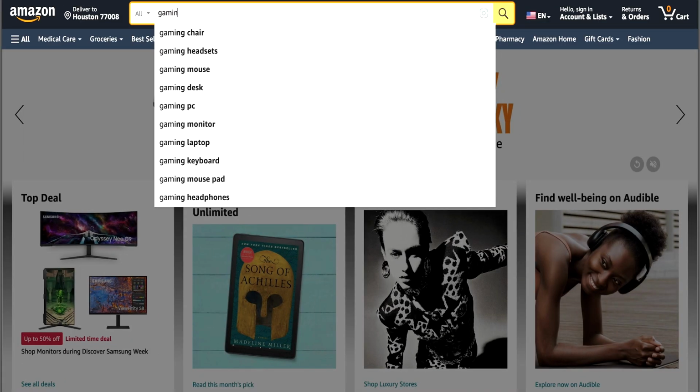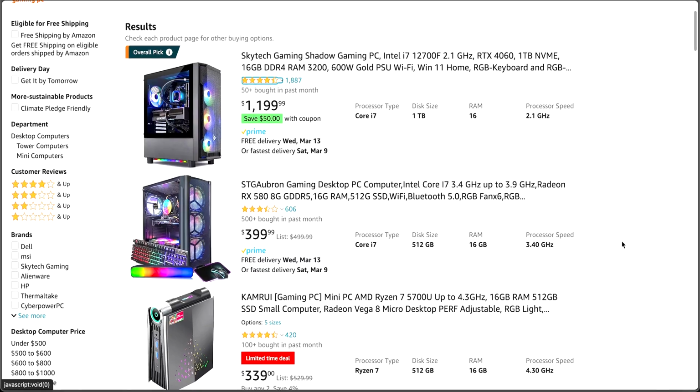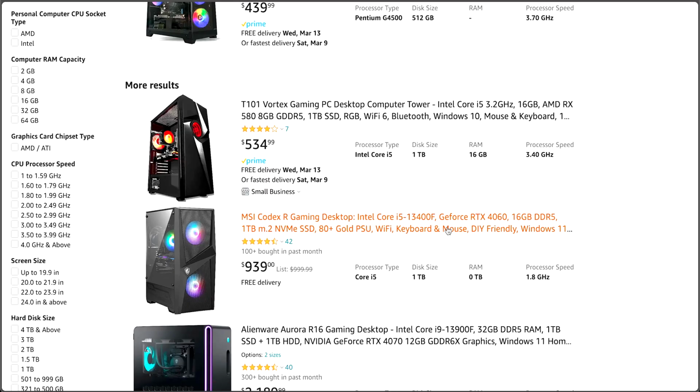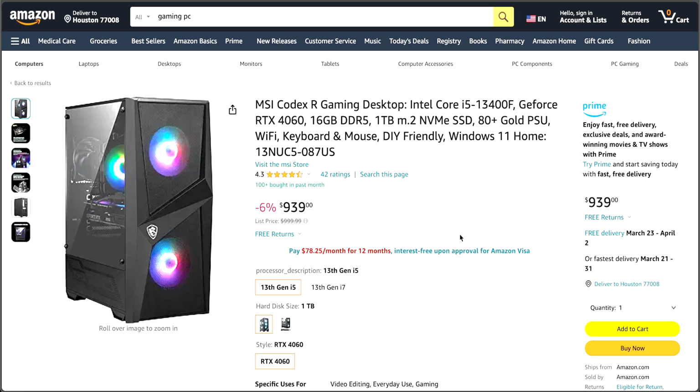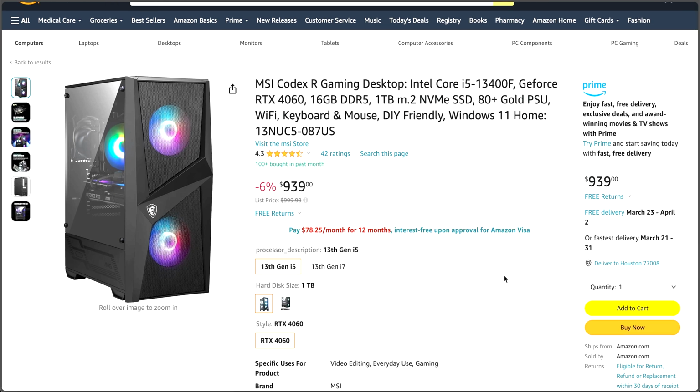Anyways, besides that, we now have to figure out, did we get our money's worth or did we get scammed? Well, to figure this out, I'm gonna go ahead and search for PCs in this price range, and we're gonna see if they have better specs than the one that we searched up for. Oh wow. So right off the bat, without even diving deep into anything, I already see a PC with better specs than the one that we got. So yeah, this one has a 4060, whereas we got a 3050, and ours even costs more than this.